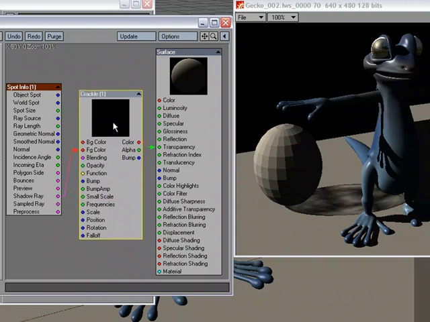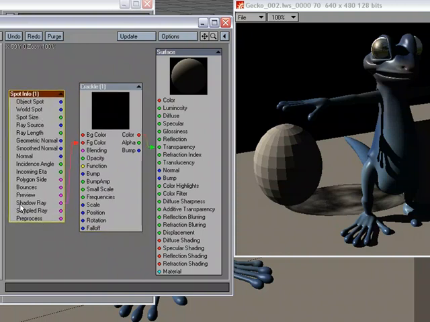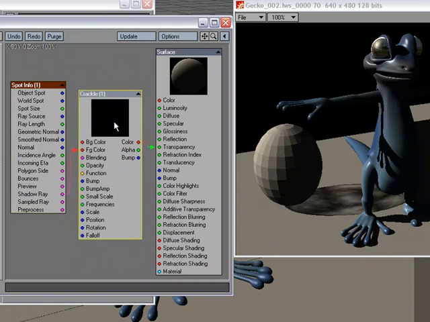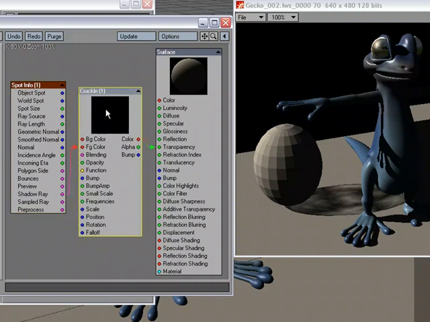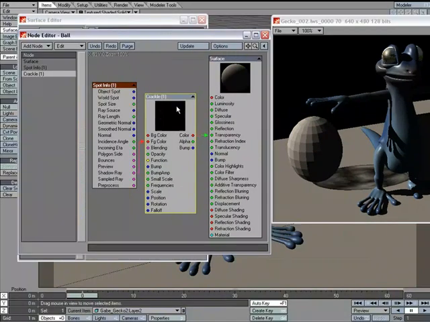So it's a really easy setup to just use the Shadow Ray in the Spot Info node. And of course you can plug in any kind of flow you want and then plug that into transparency to control the shadow that it's casting.